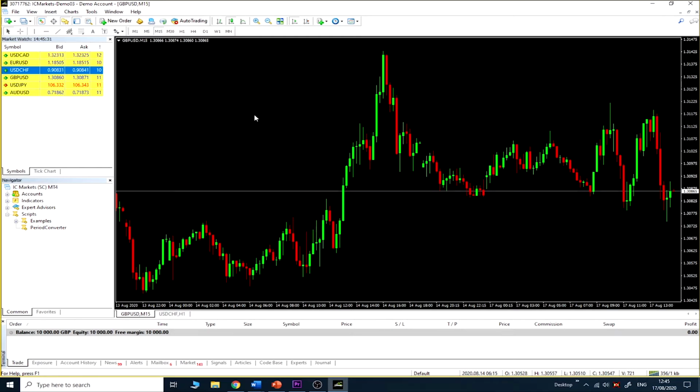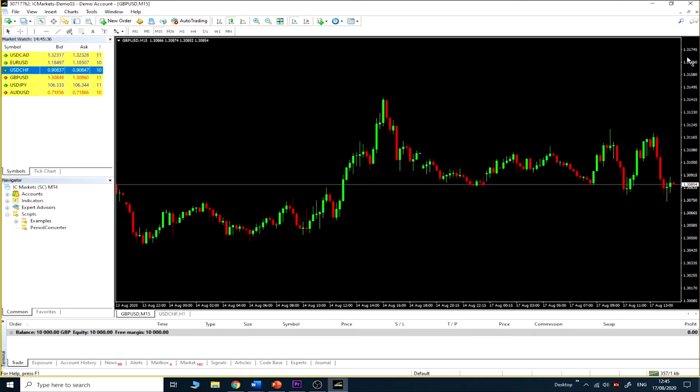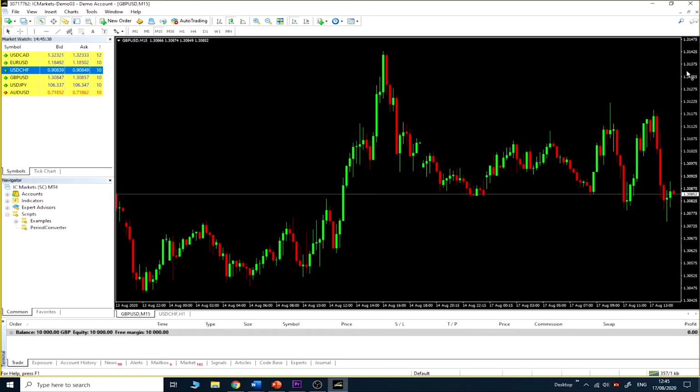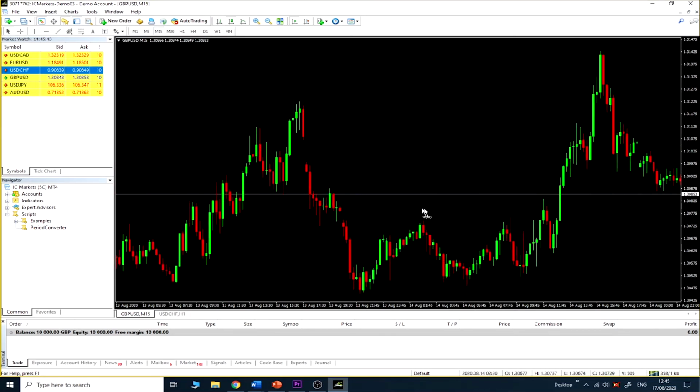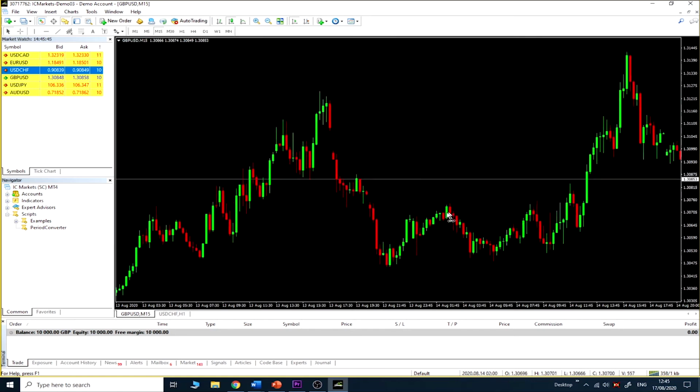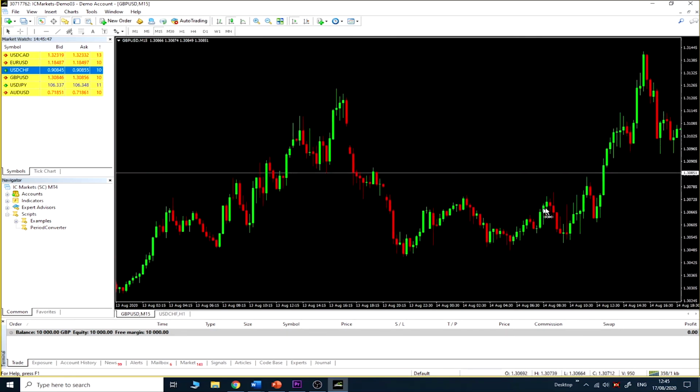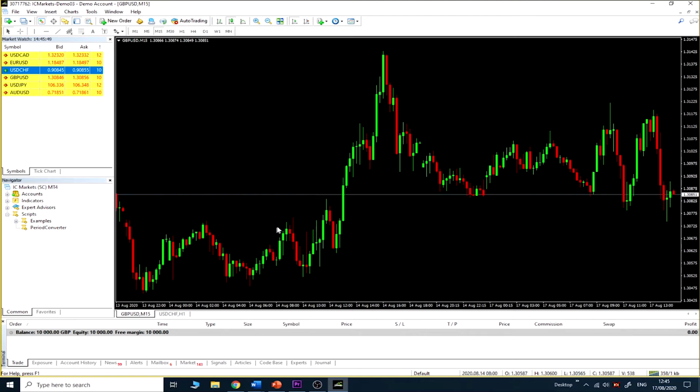Okay, so in terms of the chart window itself, you can adjust the scale of the chart by clicking on the mouse and dragging up and down on the vertical price bar on the right. We can also drag the chart left and right to move along the timeline. Or if you have a scroll wheel on your mouse, you can use that to roll the timeline backwards and forwards. You can also use the page up and page down buttons on your keyboard to scroll backwards and forwards one screen's worth of price action.